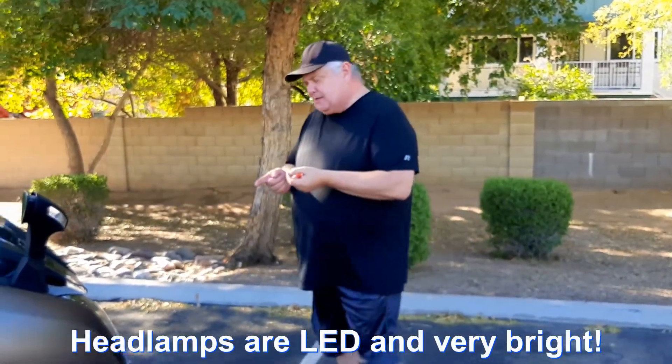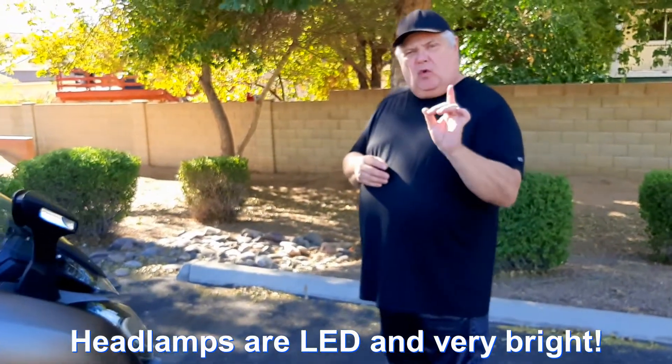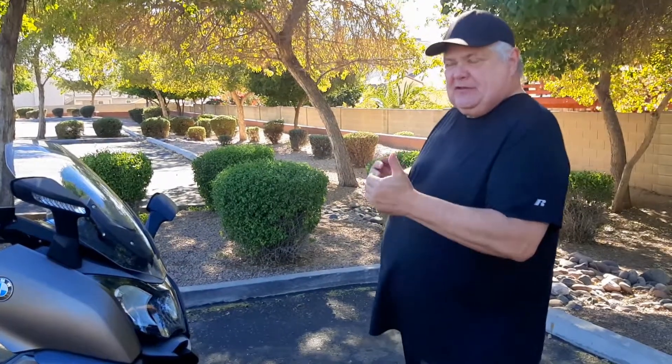One of the things I don't really like on the front is that although it has dual headlights, only one is lit during the day — as opposed to my former bikes where both lights were on. The only time they're both lit is when the brights are on. That's something I think BMW might take into account in latter versions of this bike, but it's pretty typical of BMW.